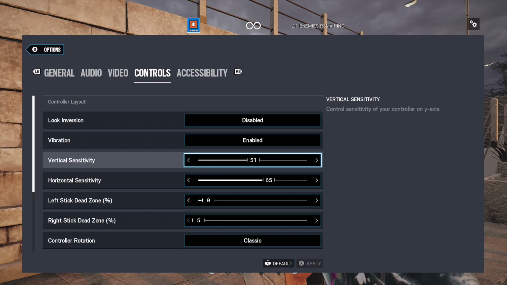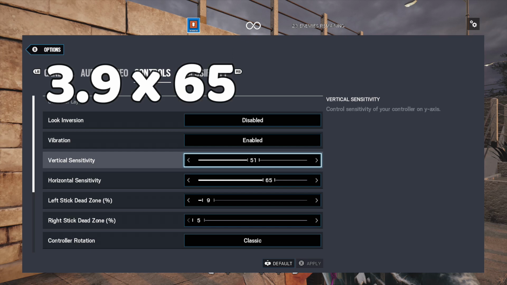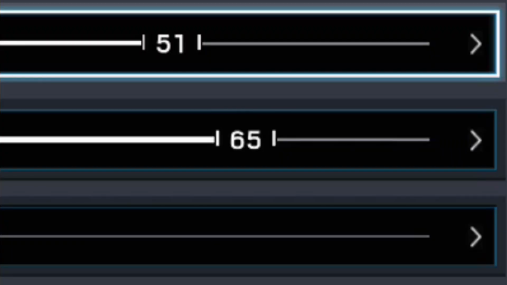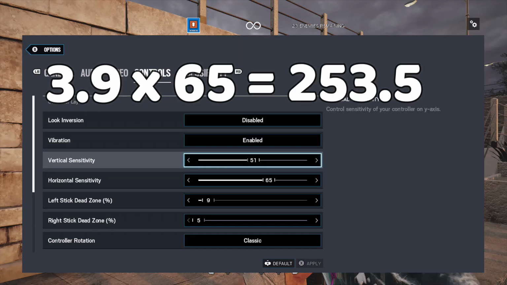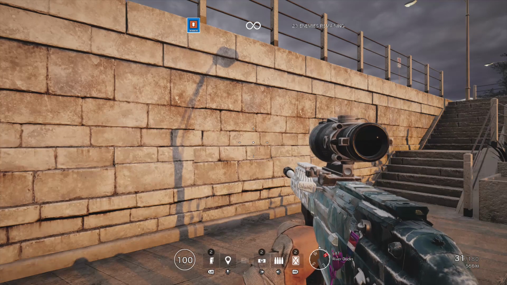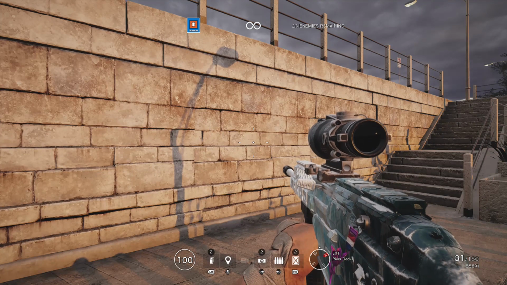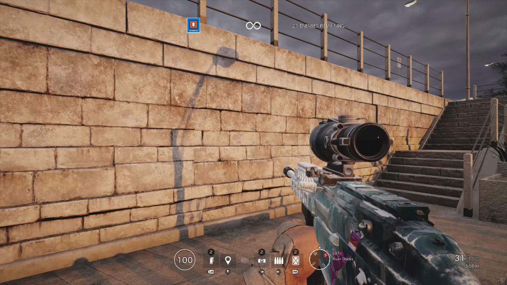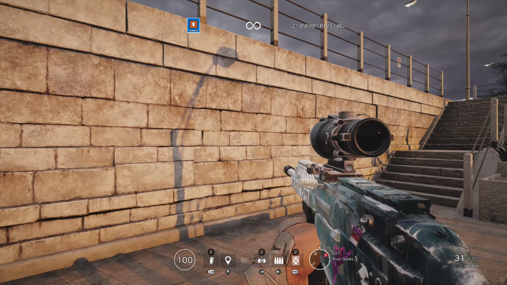Now luckily the rest of this is a piece of cake. For Shawk's horizontal sensitivity, all we gotta do is take that 3.9, multiply it by his 1.5 times, which is oddly 65, just by the sense I had beforehand. And that gives us 253.5, which I don't know where this is going. That is way bigger than 100, but I'm just gonna leave it at 100 because I don't really know what else to do here. And I think I might have done something wrong.